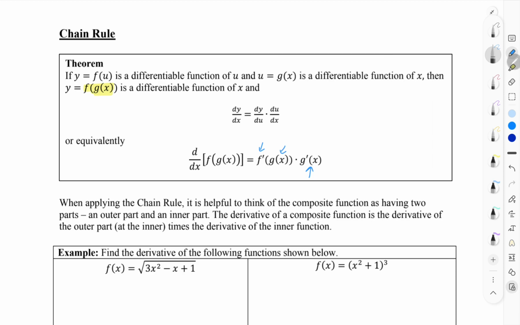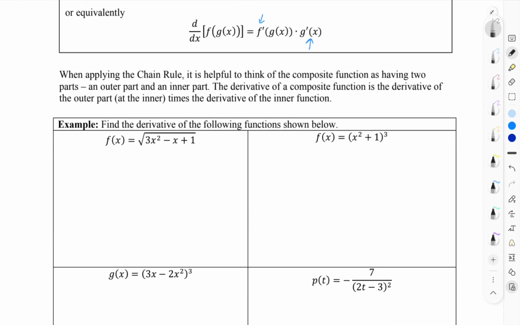So g of x is not going to change at all inside these brackets. I'm just taking the derivative of the outer function, and then I can take the derivative of the inner function. A lot of times, these outer functions will be exponents on binomials or trinomials. We're going to do this a lot with radicals. We can do this with sinusoidal functions, anytime the input of the function can be a function itself. And it allows us to simplify things rather than expanding out to separate terms or anything like that.